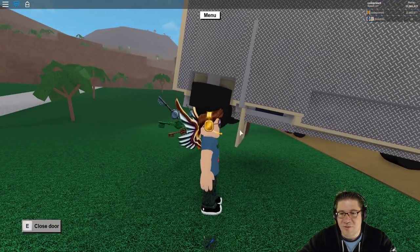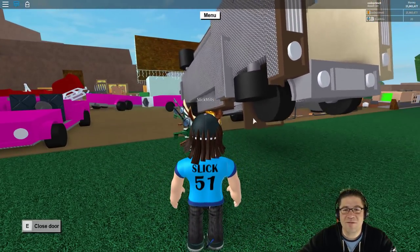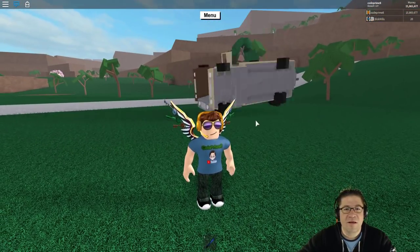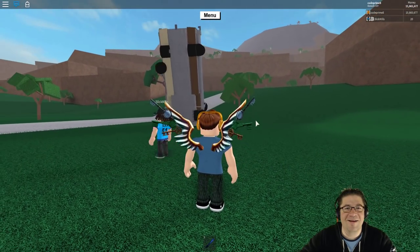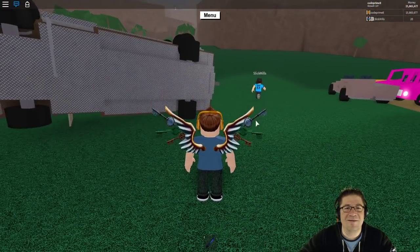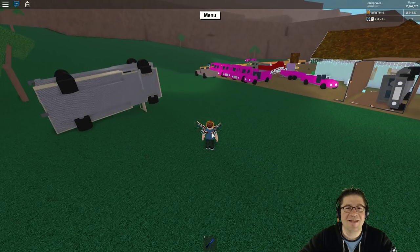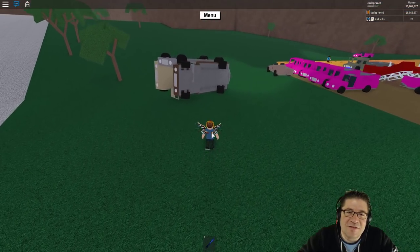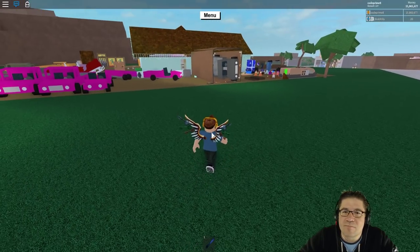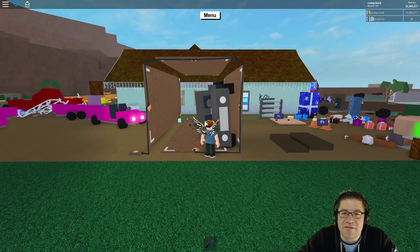Alright, we need to shut these doors. Shut that door. Oh, there goes a pink truck! No! Whoa! Oh, wow. Wow, that is dangerous. Thanks, buddy. So the wheels can't touch. Interesting. Okay. The wheels themselves cannot touch.